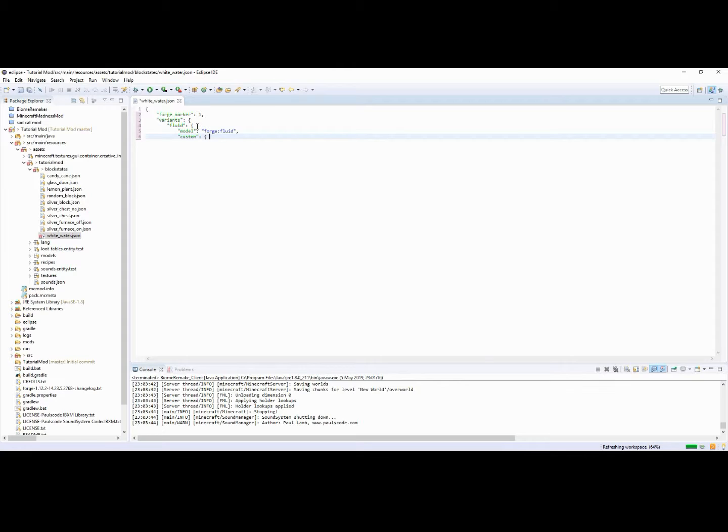another bracket, speech marks, inside them put fluid, colon, and then two more speech marks, and put white_water, and then after that put closing brackets, just like that.